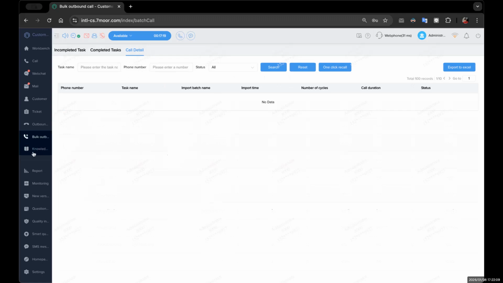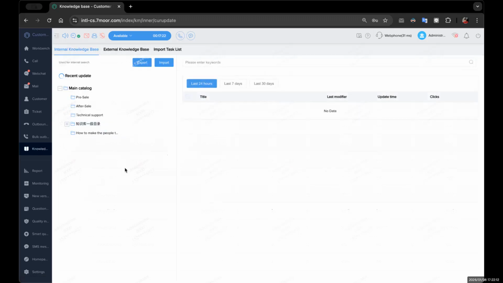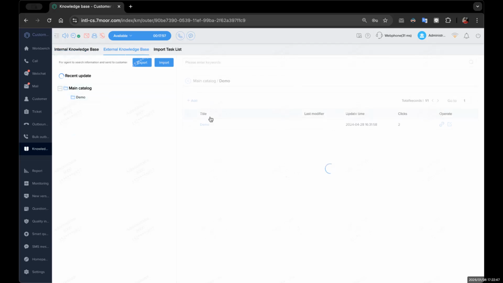By clicking the knowledge base, you can maintain the different statuses of the internal knowledge base and the external knowledge base. Both can be fully imported by the system automatically. The internal knowledge base is for internal transmission, letting the agent team learn the business information and knowledge by themselves. The external knowledge base lets the agent send information directly to the customer by referencing it.